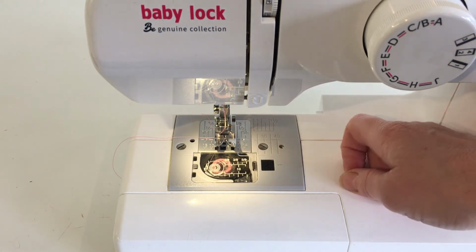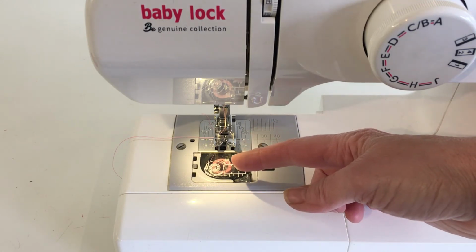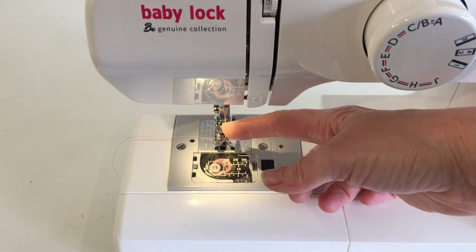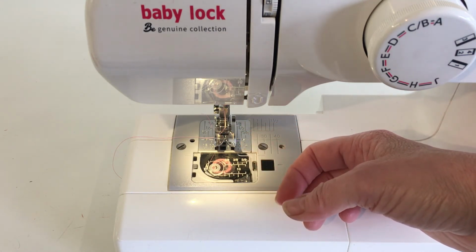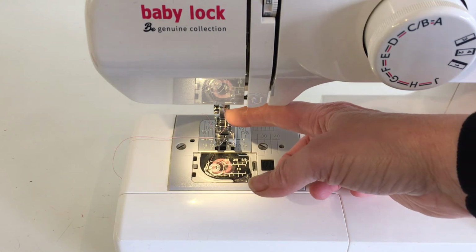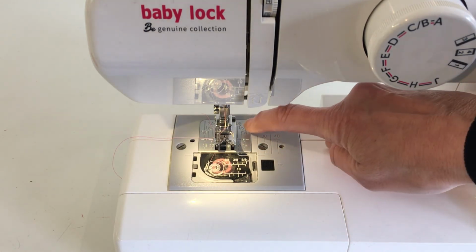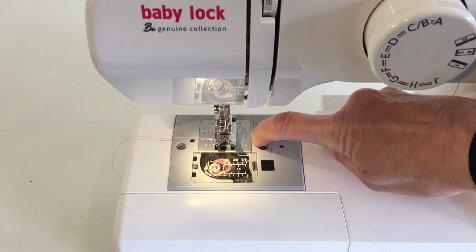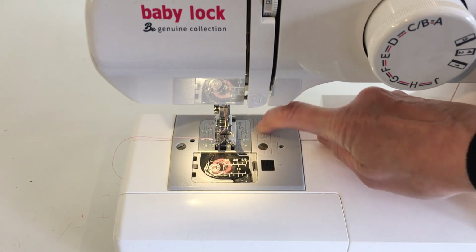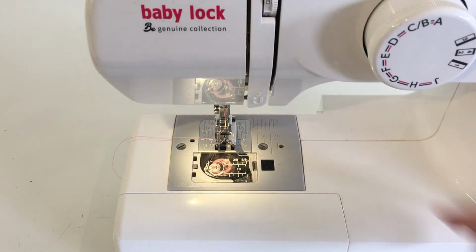Some machines have a left justified needle, in which case they're measured from the needle when it's left justified. But for the Baby Lock Joy, and I believe the Baby Lock Zest, the needle is justified in the center, and those guidelines are measured out from the center. So we have 3/8, a half, 5/8, then this line indicates 6/8 or 3/4, and then we go to 7/8, and then an inch.